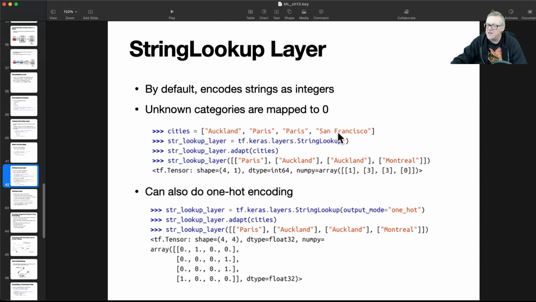So this is just a way to take string data and turn it into arbitrary numbers, sort of like binning. And you can also then do one-hot encoding if you like. If you specify output mode one-hot here, it'll automatically turn it into a one-hot array, which is probably what you really want, because once again, you don't really want it to do some kind of number, comparing number 1 to number 3 and deciding that the difference between Paris and Auckland is 2 and the difference between Auckland and Montreal is 3 and that number means anything. That's not really representing anything meaningful about the data. It's instead better represented with one-hot encoding.